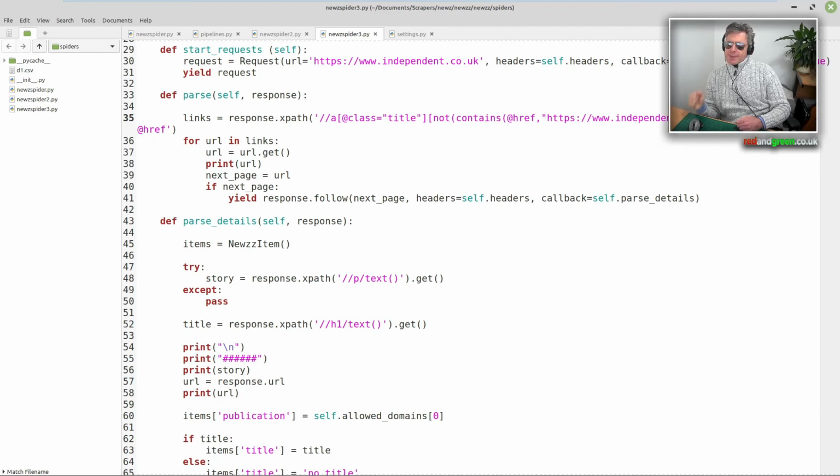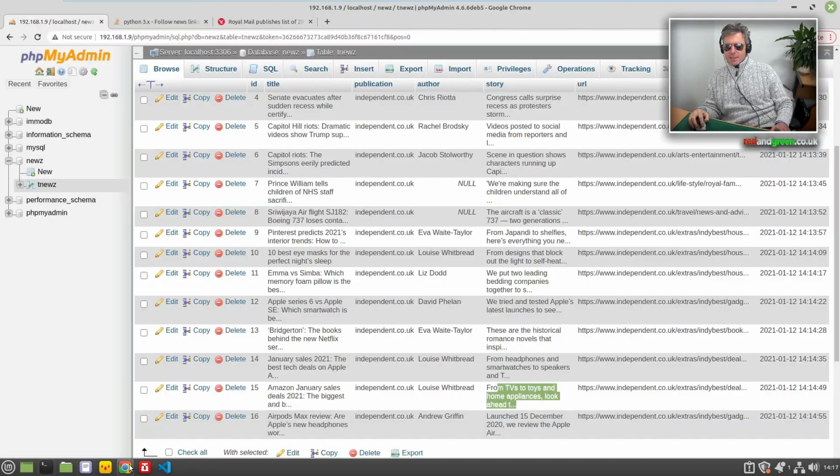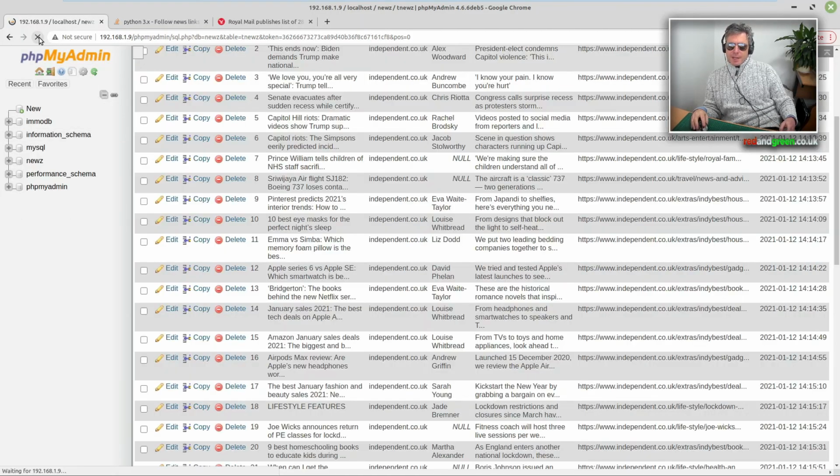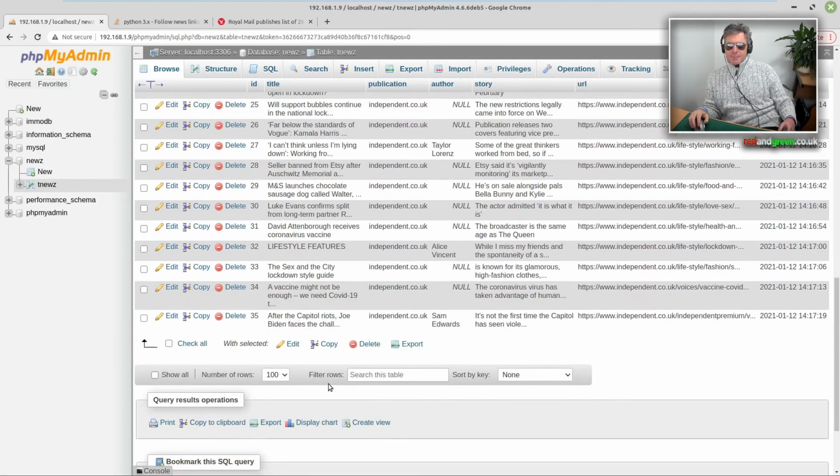Right, that's it for now. I think this is a good point to round off this series. So hopefully you've enjoyed this. I'm not the world's biggest database expert, as you've probably noticed, but what I've hopefully proved to you is you can have multiple spiders, one database, one table, and all of this is running on a Raspberry Pi. So ignore the haters. If you want to learn database, MySQL, SQL, Scrapy, a Raspberry Pi 4 and a Linux Mint VM, how much is all of that? Really, all this is costing me is some electric.